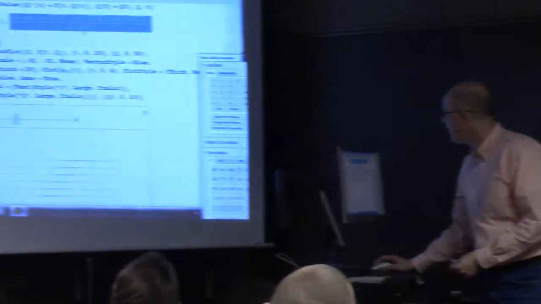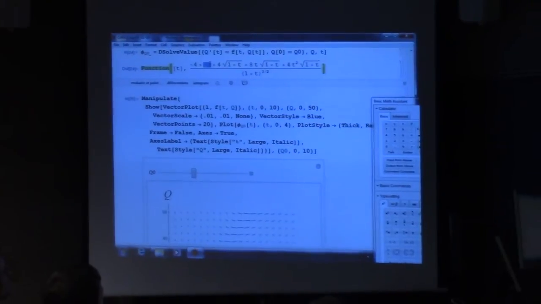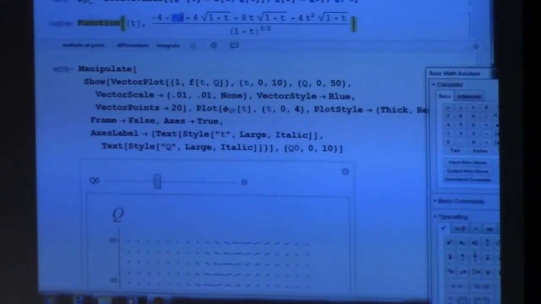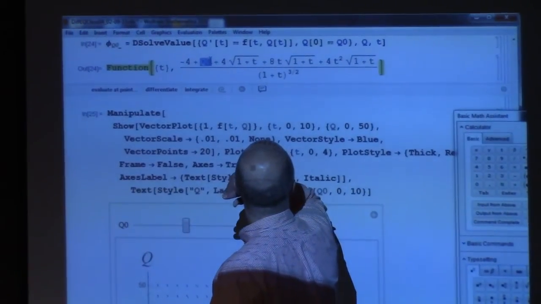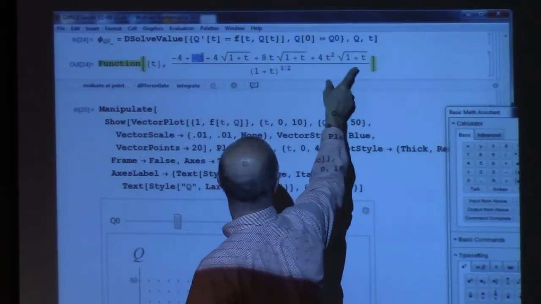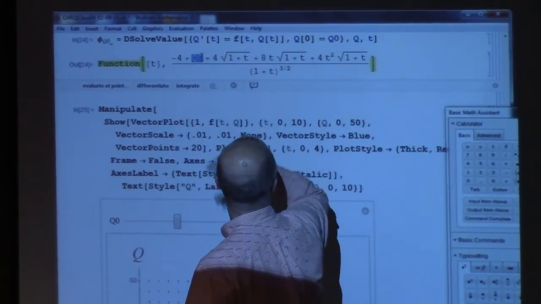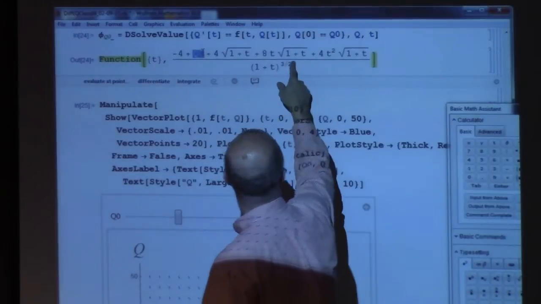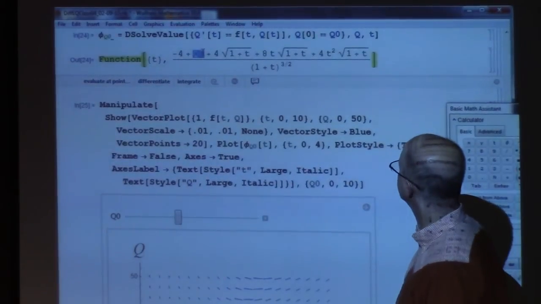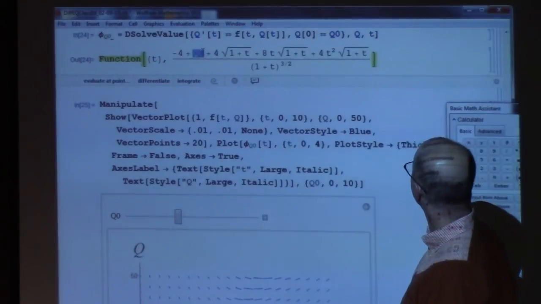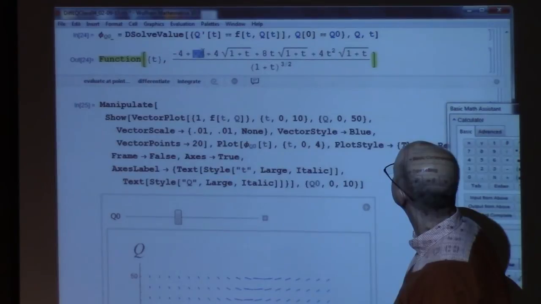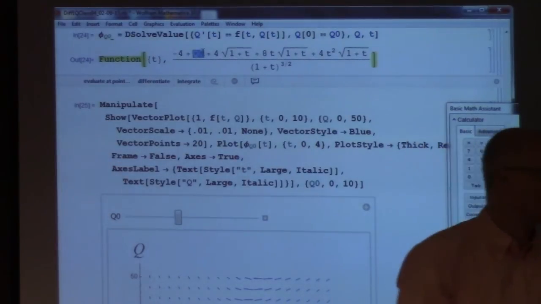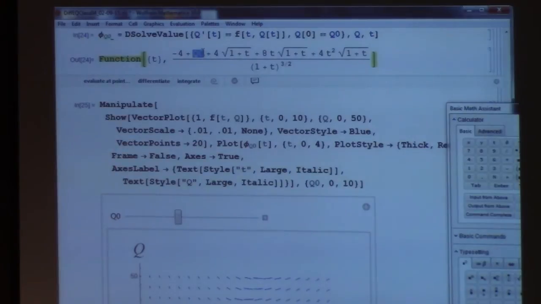Could we have seen it in the output of DSolveValue? If you replace Q0 with 4 here, evidently this simplifies a lot. Those 4's cancel. It's not obvious. I guess you'd probably want to factor out a square root of 1 plus t and do some cancellation with the 3/2 power in the bottom to just leave 1 plus t in the bottom. And then evidently maybe you can do more simplification. Give it a try. I won't take the time right now, but that's something you can check.